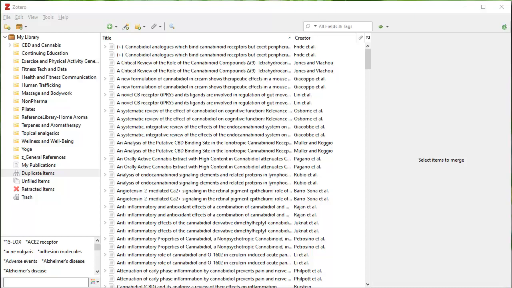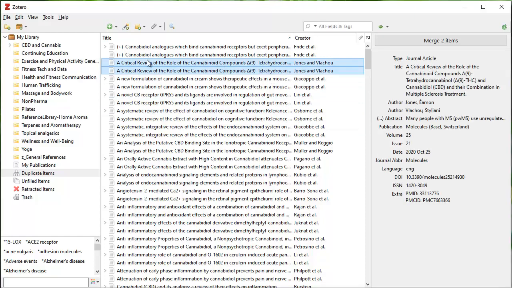In other citation managers, you eliminate them or delete them, but in Zotero, you don't. And so this is really cool. There's a little section of my library called duplicate items, and if I come over and I look at my duplicate items, I seem to have a habit of searching in the same place twice. If I click on an item, it will automatically select other items that it believes are the same.